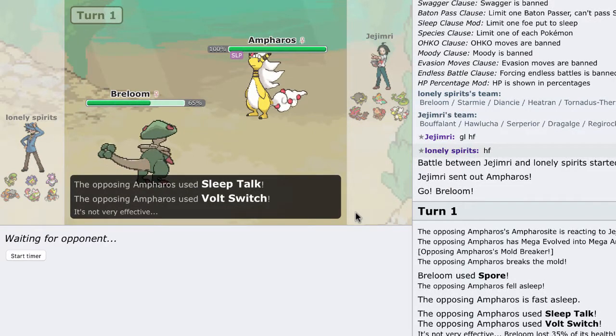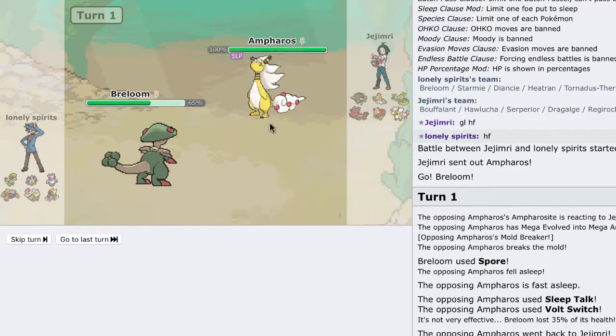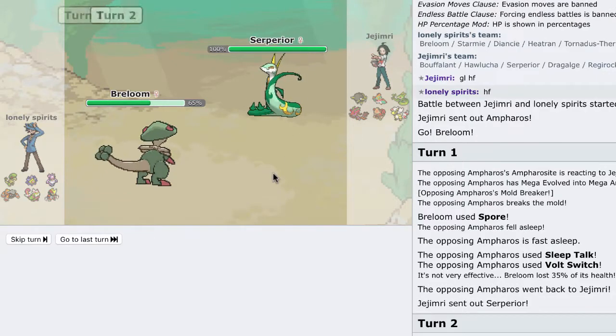Well done. Yeah, I didn't expect that much of a predict from this low on the ladder, but that's pretty good. That he'd go for the Sleep Talk, realize that Spore is coming. So nice play by him, nice play.